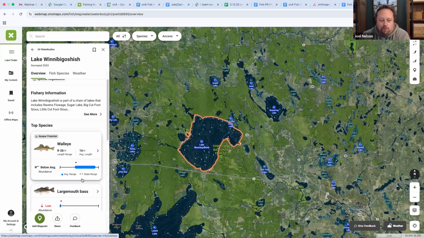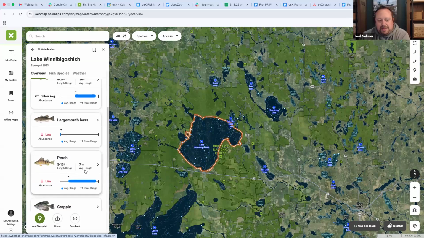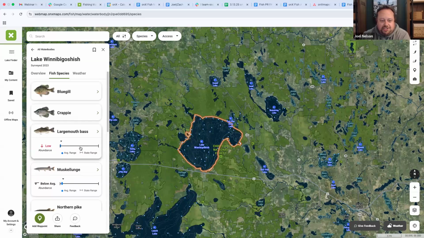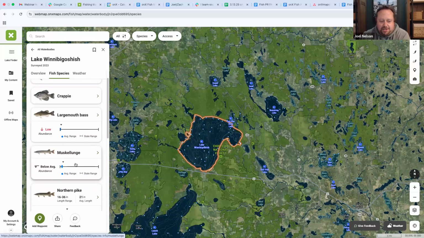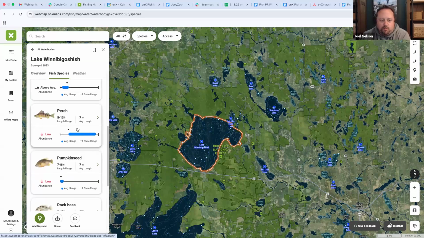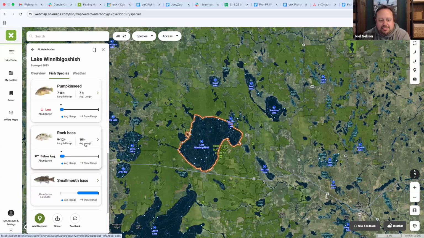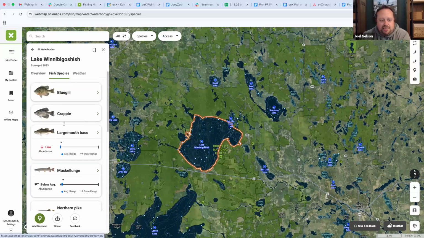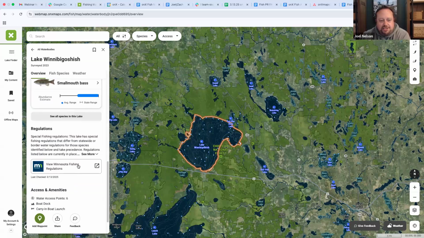But Lake Winnie has so much more in this card, right? There is bass, there are crappie in Winnie. If you look at all the species, you can see there's even muskie information listed here. There's a whole bunch of info, as well as some stuff for things like perch, which can be a prey species. And also, interestingly, for Lake Winnie, there is special regulations.